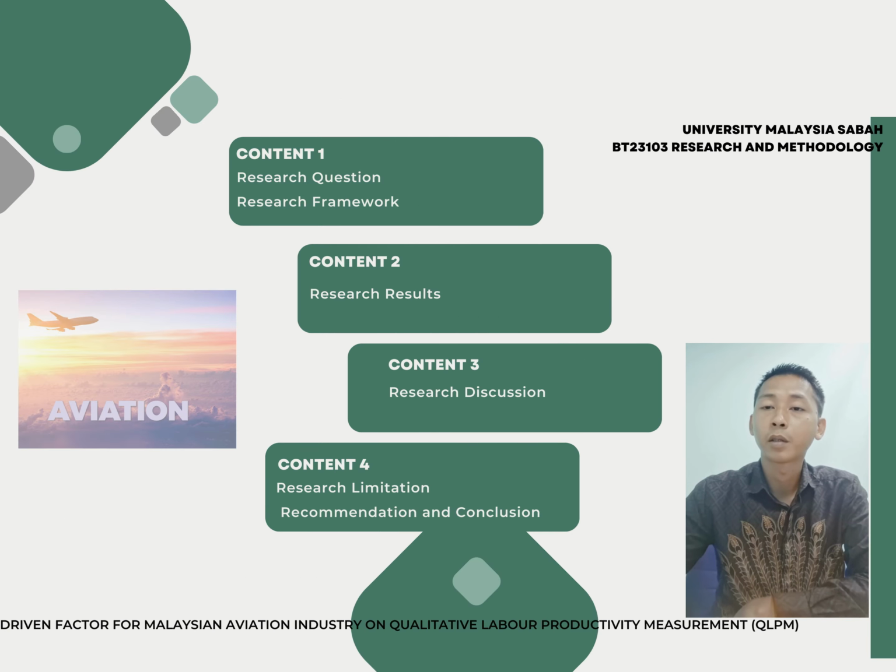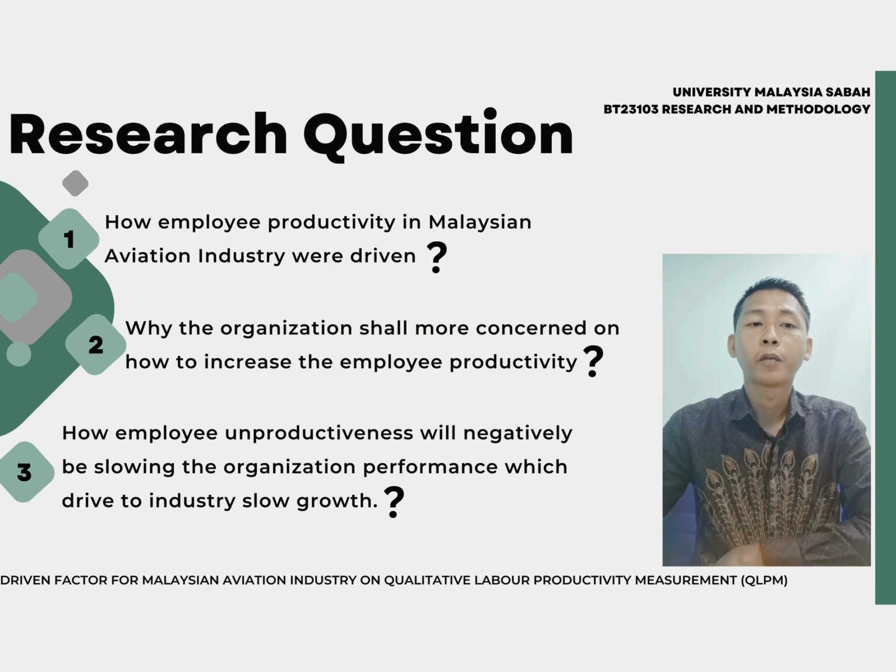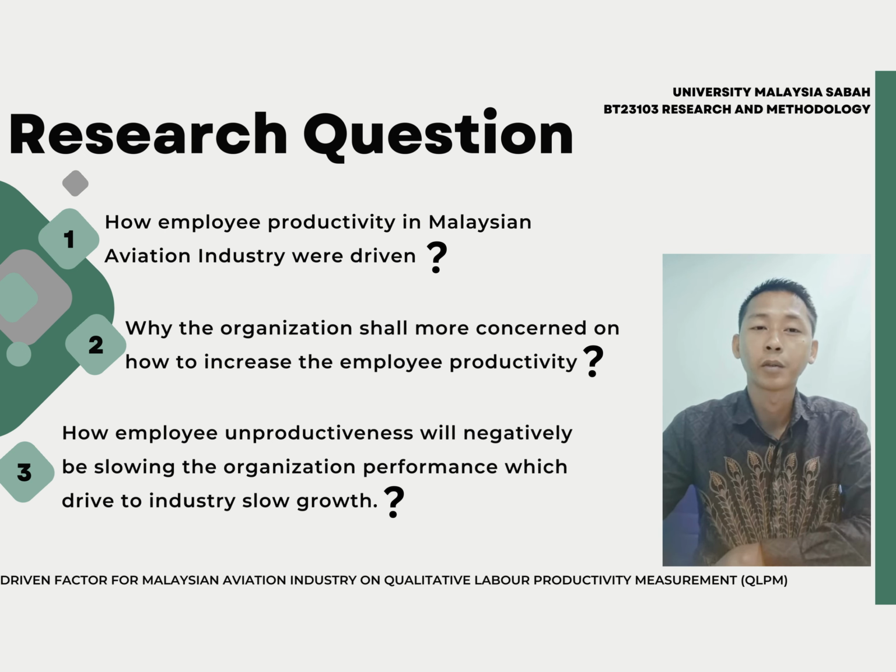First content is about the research question, or RQ, and our research framework, followed by the research result for content 2, and our research discussion, and last, content 4, for research limitation and our recommendation and conclusion for this research finding. To make this research project on the driven factors of the Malaysian aviation industry on QLPM, we are using three research questions, or RQ.